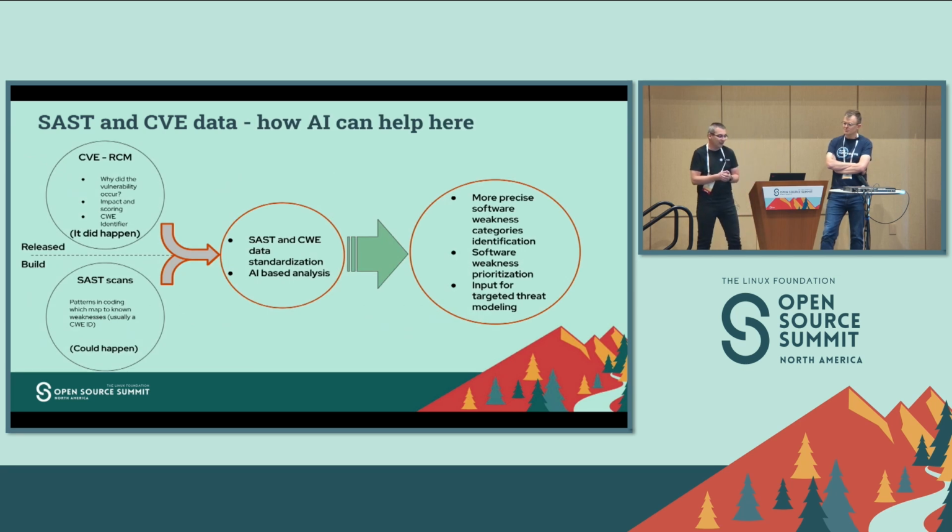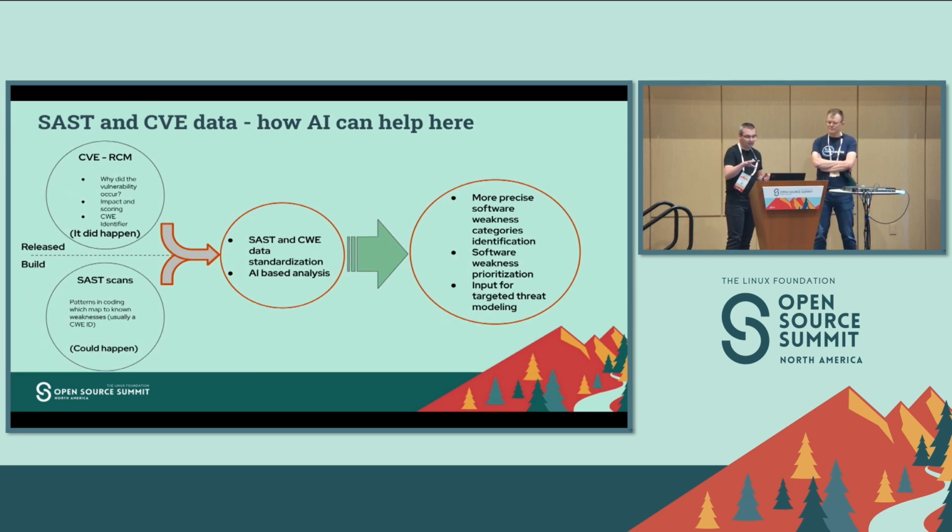How exactly does it work? This slide is a high-level diagram that shows, on top, data about what was already released. What was released was vulnerable to a newly reported vulnerability, and we go through the risk assessment process, we publish data, we patch it, and we store the record for this product: this component was vulnerable to this CVE, and the associated weakness is this one.